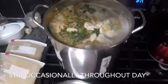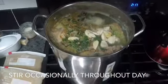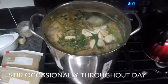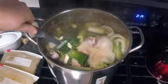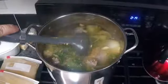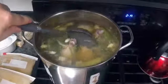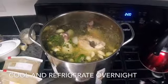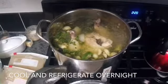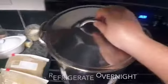It's boiling really good, so I'm going to go ahead and turn it down to low. I'm going to give it a little stir and let it go all day after that. As far as that big chicken that I put in there, I'm going to pick all the meat off the bones, and Phil or I will use it for sandwiches or put it on salads or just have some cooked chicken around to eat. It will take about 2 days to make this because I'm going to put it in the refrigerator and let all of this fat solidify and remove most of it.